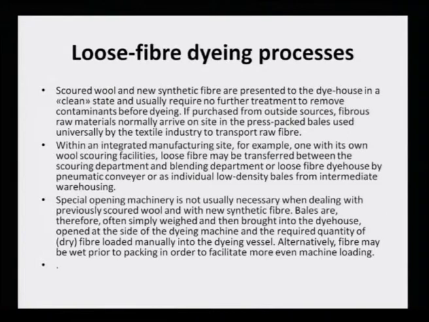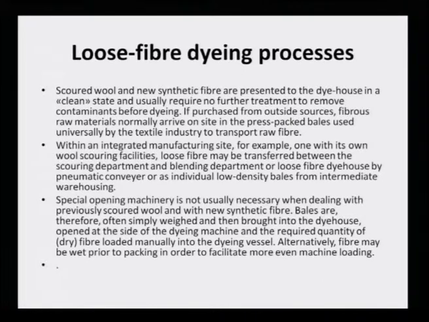from intermediate warehousing. Special opening machinery is not usually necessary when dealing with previously scoured wool and with new synthetic fiber. Bales are therefore often simply weighed and then brought into the dye house, opened at the site of the dyeing machine, and the required quantity of fiber, that is the dry fiber, loaded manually to the dyeing vessel.